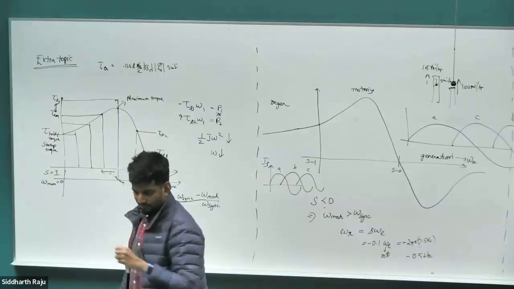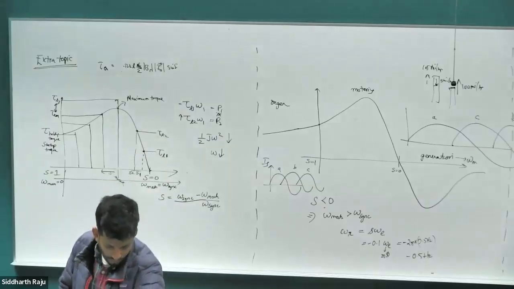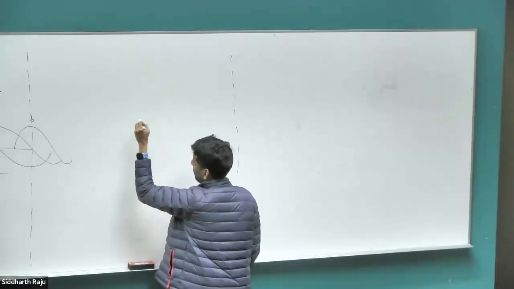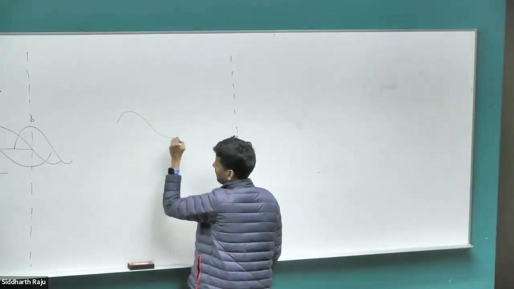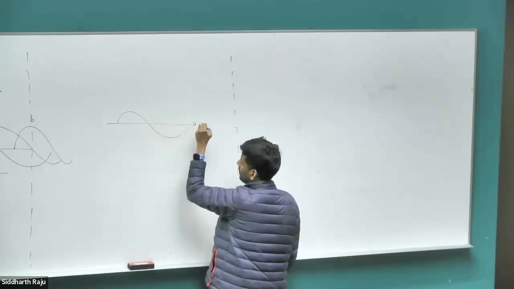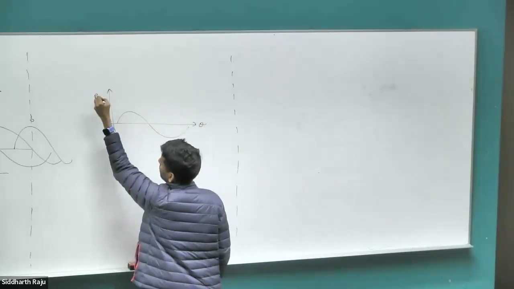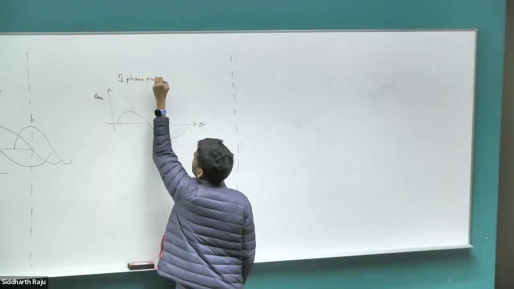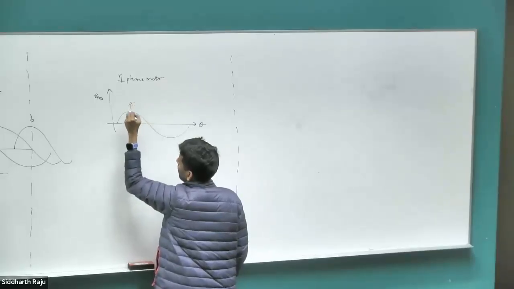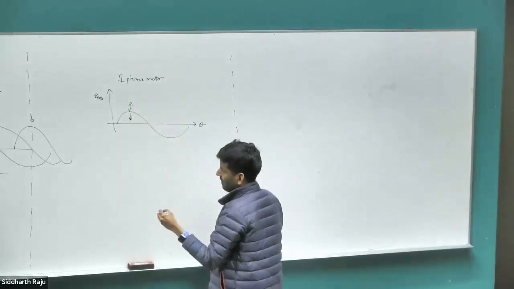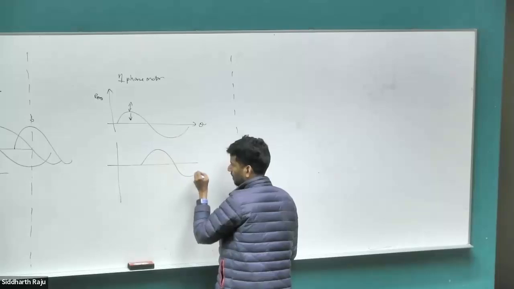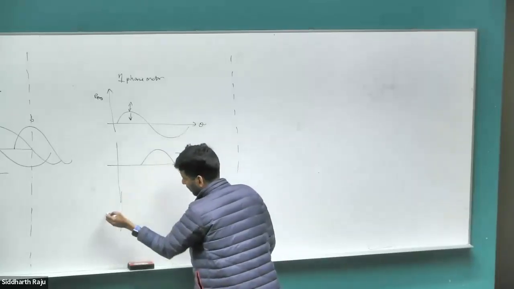So let's look at a one-phase induction motor and see how that will behave. In the case of a one-phase induction motor, we already said that the magnetic field in the air gap only pulsates. So this is our theta, and the magnetic field in our air gap for a one-phase motor just pulsates up and down. It does not move in any direction. But mathematically, we could decompose it into two components. One is the forward traveling wave, and the other one is the reverse traveling wave.